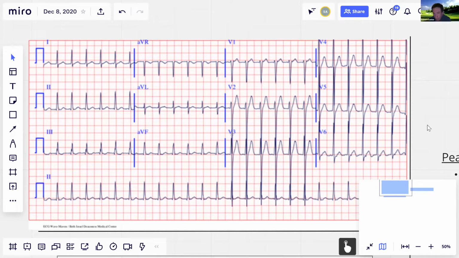Okay, I'm going to pose two things you might want to consider in a description. The first is regular versus irregular. Anytime you have a tachycardia, knowing regular versus irregular might help you. And the other is, does the rate give you any clue? Those are two things I want you to think about. Let's see what Kiara has to say.